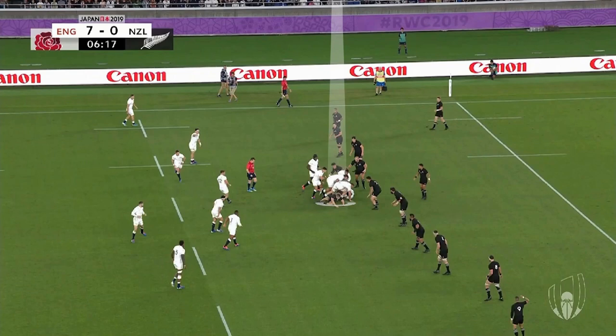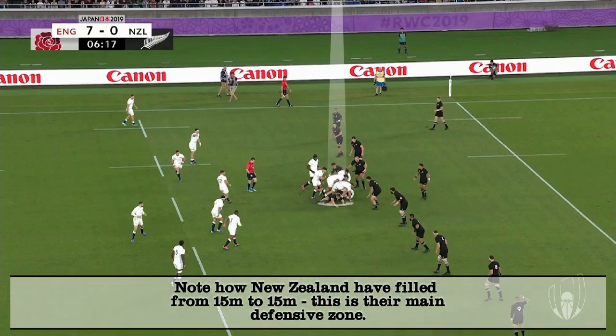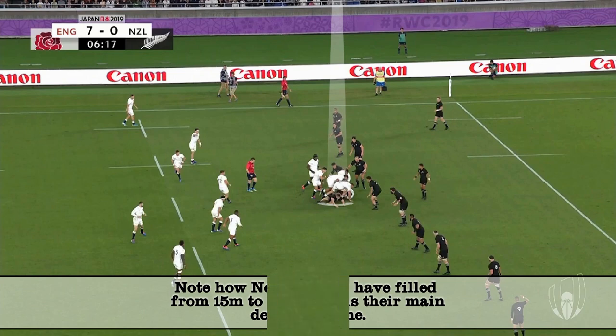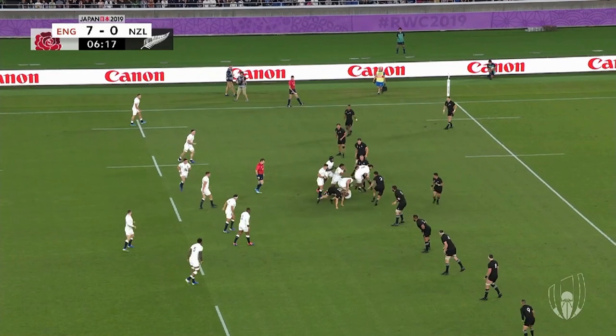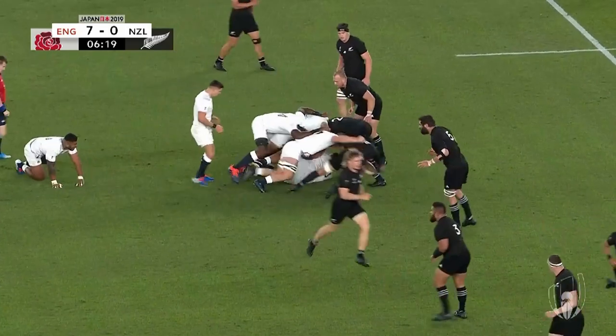Watch also how New Zealand are not concerned about setting on the back foot and focus more on a solid and wide defensive line. On this near side we can see Smith calling Moronga out to the outside, getting lighter, quicker players in the outside defensive channels. As things slow down, Goodhue bounces out to defend in the wider areas, leaving the heavy artillery to try and soak up England's short game — meaning he's not disrupting players already set and the defensive pace is now wider, covering more spacious areas of the pitch.